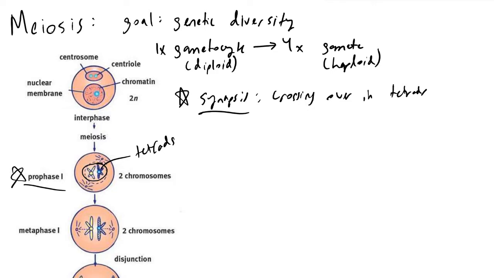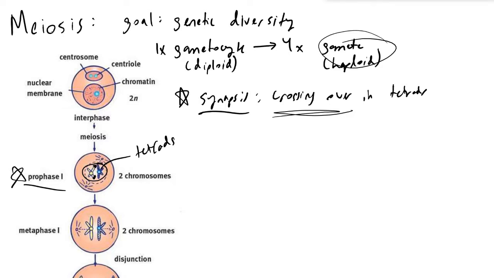Another note with prophase 1 is we can guess the proximity of genes relative to each other based on how commonly or uncommonly we find them together in the gametes later on. If 2 genes are really close together during this crossing over stage in synapsis in prophase 1, it's pretty unlikely that they're going to break off and be separated. Whereas if you've got 2 genes at opposite ends of this chromosome, like a gene there and a gene there, it is very likely that when crossing over occurs, those genes will be separated. That allows us to generate these kinds of gene maps on chromosomes that can be useful.